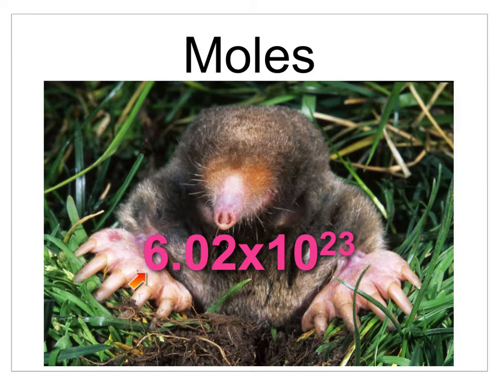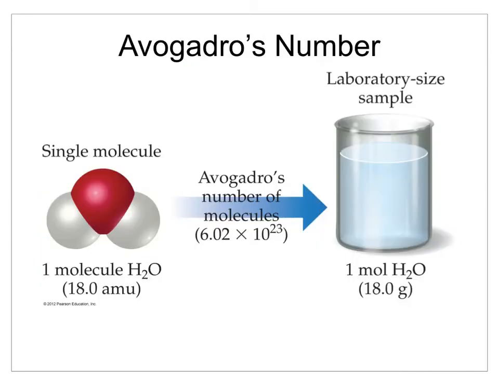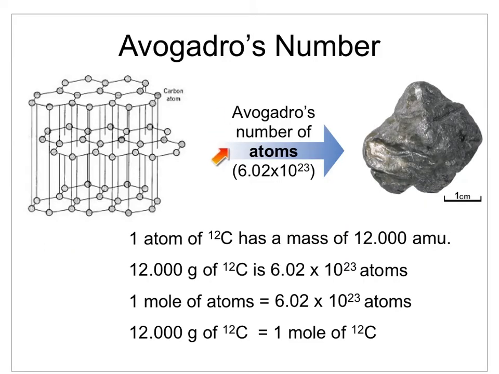So, how much water is a mole of water? A mole of water is about 18.0 mL of water and weighs 18.0 grams. In other words, if you have 18.0 grams of water in a small beaker, you could say you have 6.02 times 10 to the 23rd molecules of water. Why 18.0 grams? Again, it all has to do with how we define the mole.